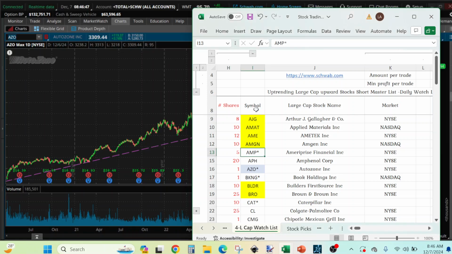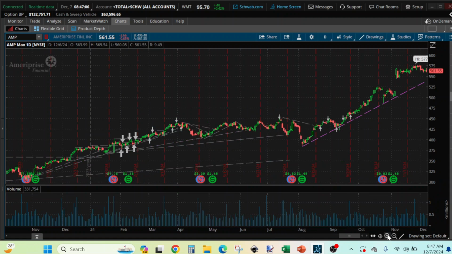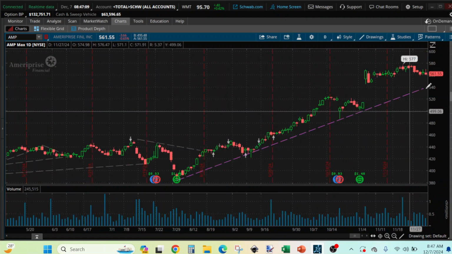But if we come across one that we purchased already, it's highlighted, it has asterisks, we are going to analyze it. But pretty much the goal is to analyze those charts to see if one of them will have pulled back to the trend line that we can buy. We can add to the list of the stocks we will buy on Monday, as we are analyzing the chart on December 7, 2024, which is a Saturday.